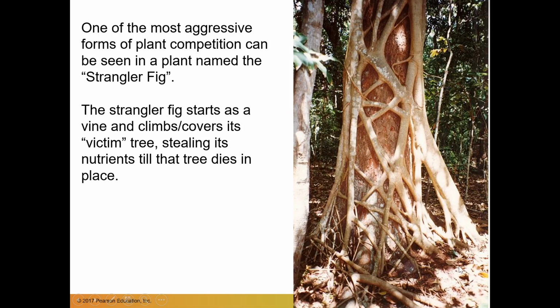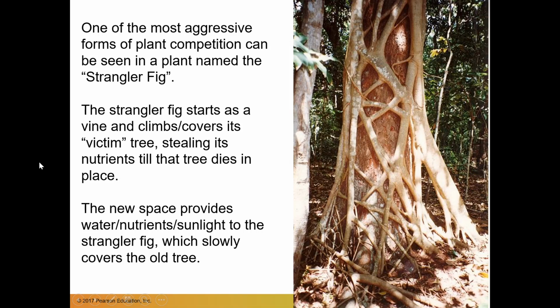It begins to steal nutrients from the base of the tree, and as it climbs up, it starts stealing light, spaces of light from that tree. Eventually it covers it all over. It steals nutrients and water from the tree until that tree dies and its leaves go away. Then the strangler fig stands there, surrounding a dead, empty tree section, and becomes the tree itself. It is weird and extremely competitive. It's cutthroat in the rainforest, I tell you.